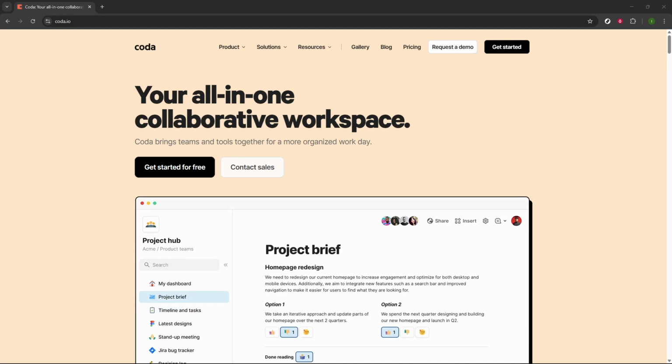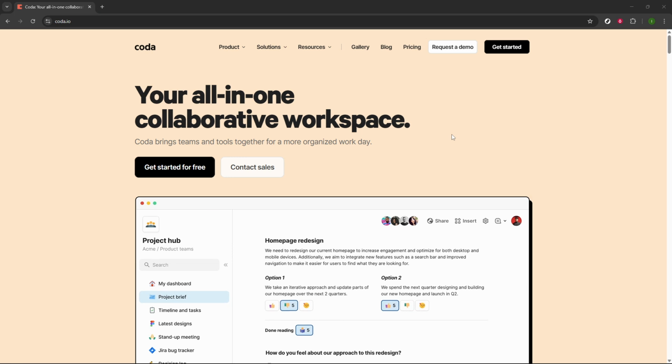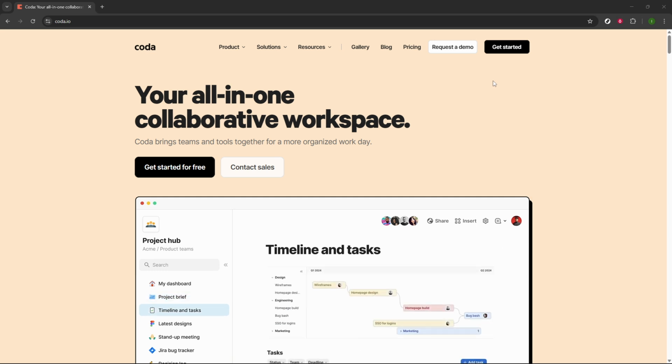In today's video, I'm going to teach you how to use icons in Coda's main column. Whether you're new to Coda or just looking to personalize your workspaces, this tutorial will guide you through incorporating emojis into your Coda documents to make them more vibrant and user-friendly.